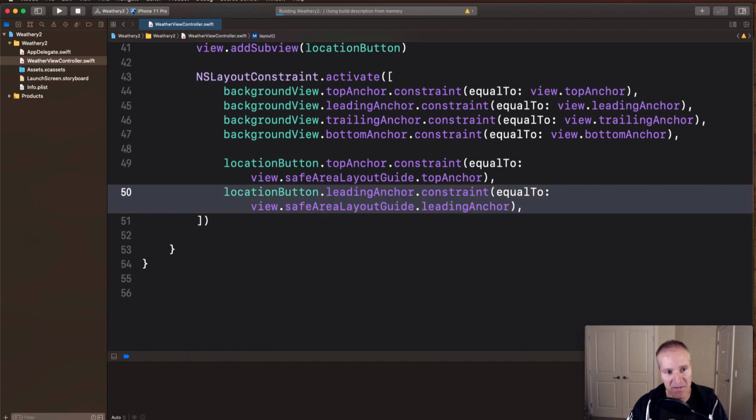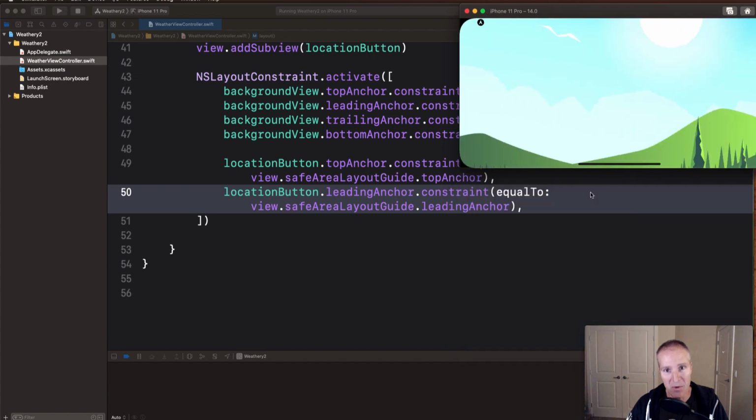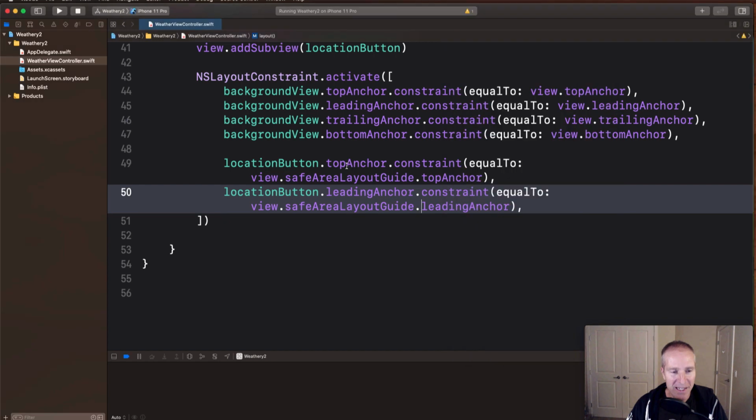If I put the safe area guide here, we'll now make sure that when we flip into landscape mode, that button also appears in the safe area. So that's how the safe area layout guide works. That's how we can get it positioned where we want it. But I'd also like a little bit of spacing on the left-hand side here. So how could we add that? Well, this API is really great for anchors because it's got a whole bunch of variants on how we can add padding and spacing around these things.